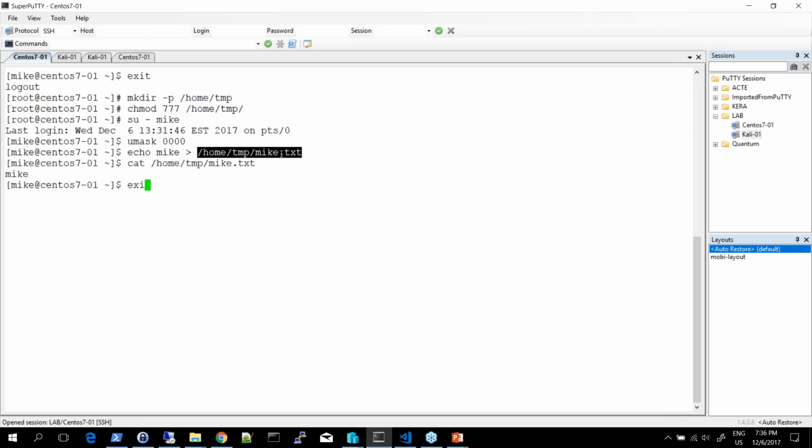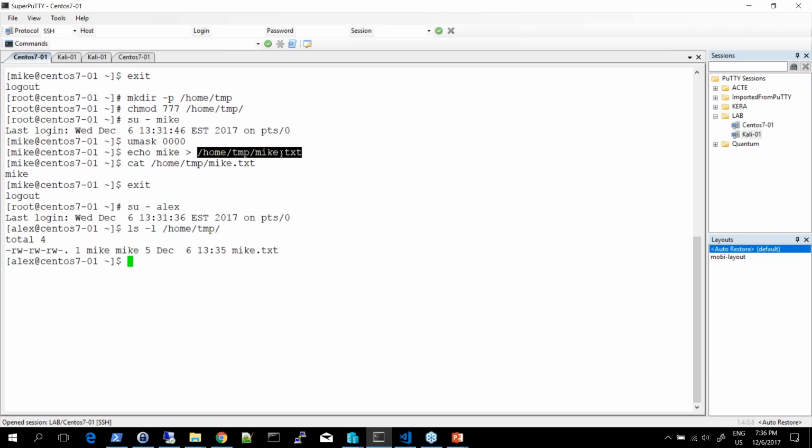Fine. So now let's become Alex. Home tmp. Okay. Home tmp Mike. And as you can see, without the sticky bit, Alex was able to delete the file because he has all the permissions he needs.